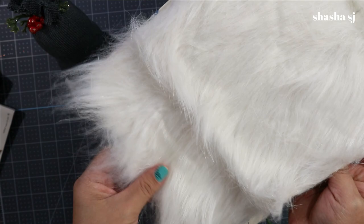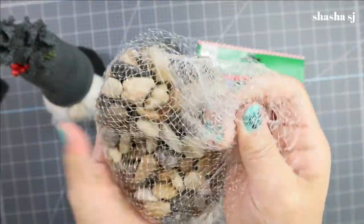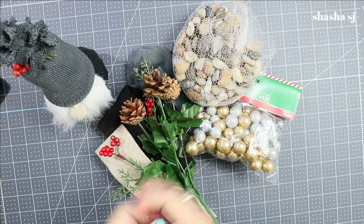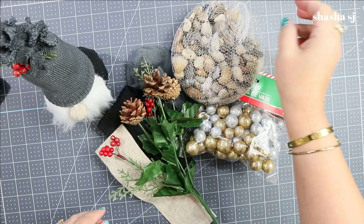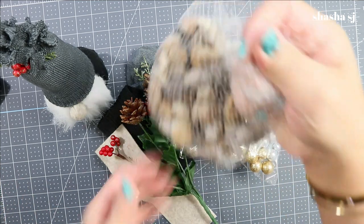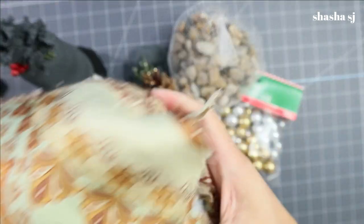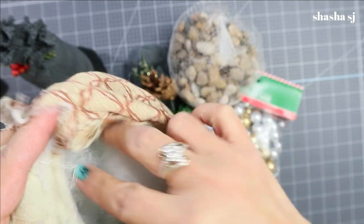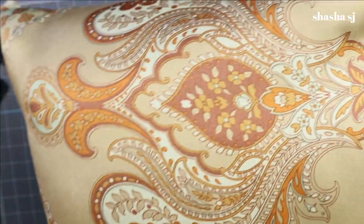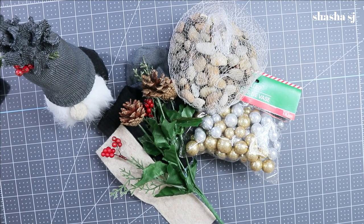I just cut the bottom and it works so well. Of course we are also going to use rocks. I like to use rocks because beans or rice don't last long — I don't want any insects in there, especially depending on where you live. So I prefer rocks. I also have a pillow, and I use the stuffing from inside it for the gnome. You can grab a pillow at your local store or Goodwill — it's cheaper that way — and wash it first so it's clean for your project.